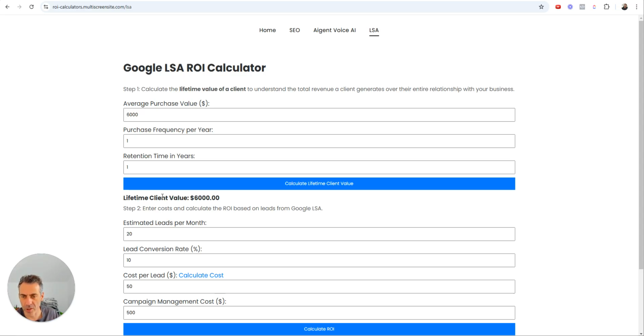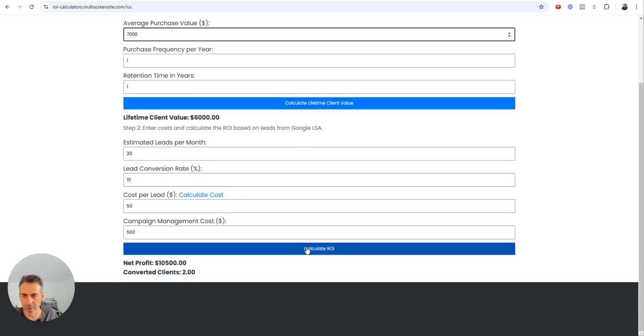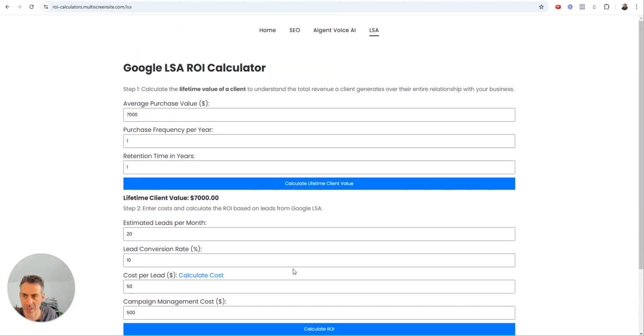Work with your clients. Just to remind you of one thing, if you're changing the LTV here, let's say I'm just going to say $7,000, you need to click here again before clicking here at the bottom. Otherwise, it won't change anything, right? I'm clicking here, nothing happens. So I need to click here and then click here. I know it's a little bit of a dumb situation with the ROI calculators, but just 2 clicks instead of 1 won't take too much of your time.